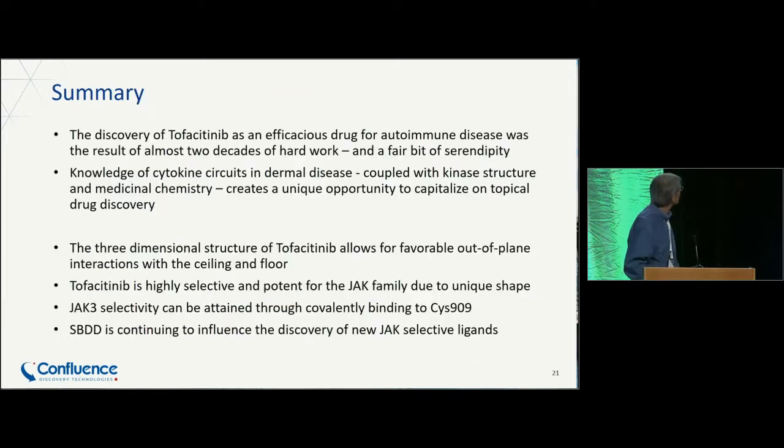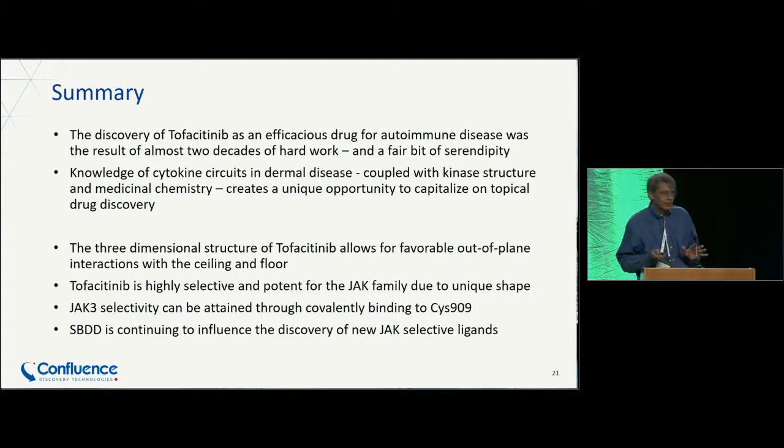And then finally, I just want to conclude. The discovery of Tofacitinib took almost 20 years. It was a group of many, many people. Paul was the leader who helped start it at Pfizer. And you could say it was all perfectly done, but it wasn't, as Paul described. There was a bit of serendipity. And that's the way all drug discovery programs are. From that, the knowledge of cytokine circuits and dermal diseases, plus our growing knowledge of the structural aspects of binding to JAK inhibitors, should allow us to come up with new JAK inhibitors to treat different diseases, and capitalize on that for topical drug uses.